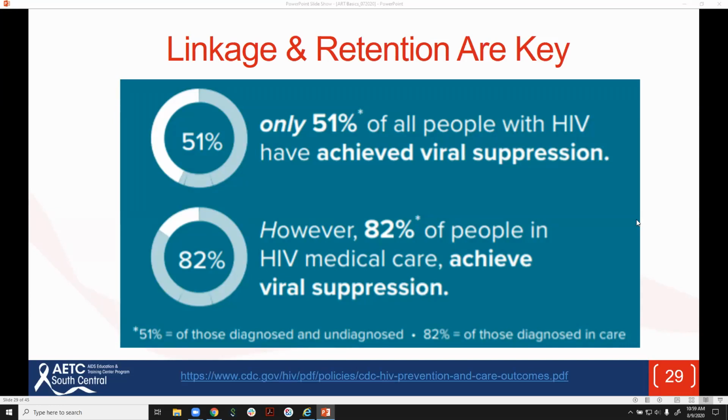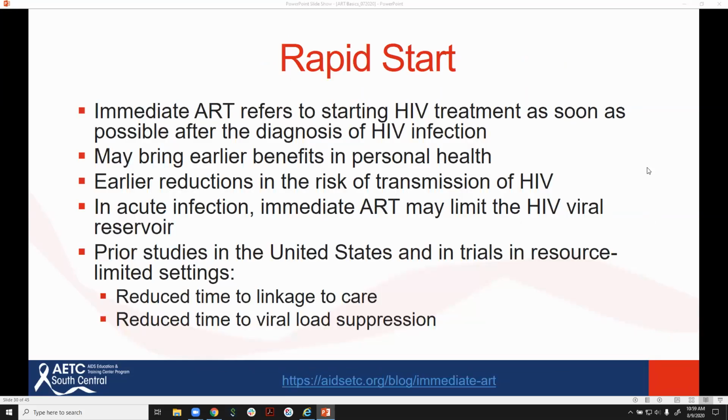And again, this takes the entire healthcare team, and so thinking about all of your colleagues who can help with this retention in care and linkage is so key. I wanted to briefly talk about rapid start, so that's becoming more recommended because of the reasons I said, because the patient with HIV has multiple benefits from starting antiretroviral therapy right away, and from a public health standpoint, there will be reduced infections to others.